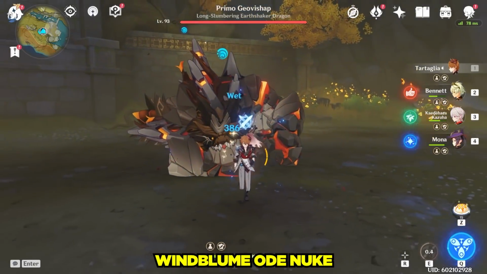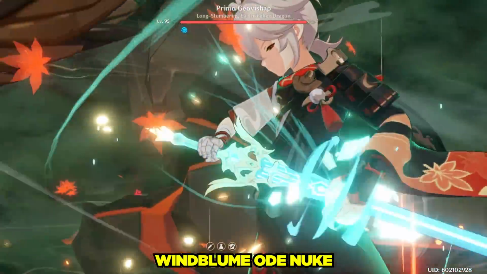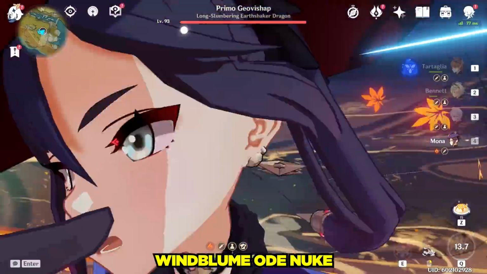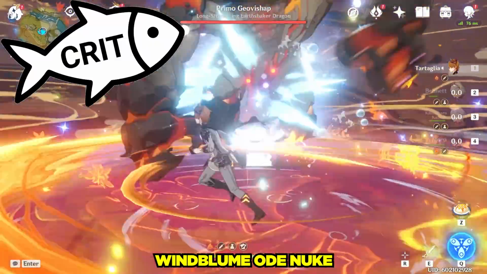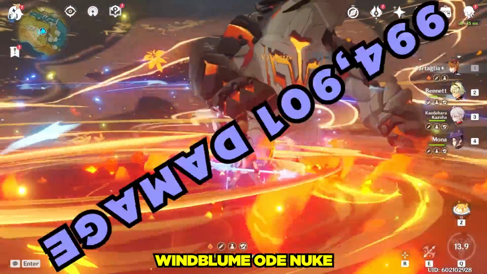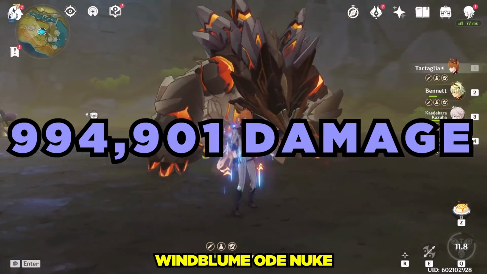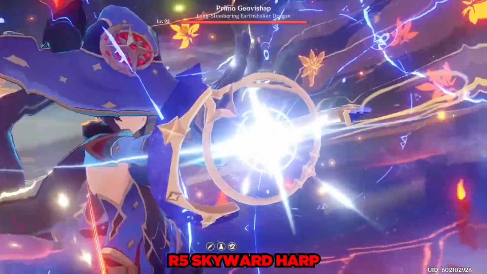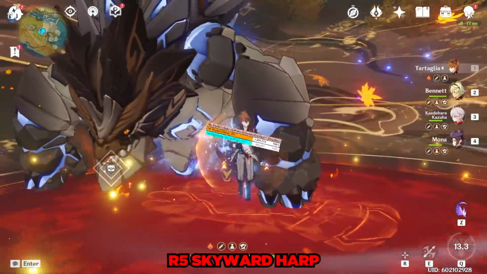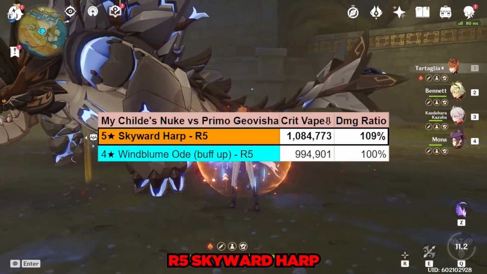Next we have Childe's nuke build. For this nuke comparison, we'll be doing the following combo over and over again. We also only care about crits because the whole point of a nuke build is to crit fish until the nuke happens. Starting with the Windbloom Ode, it managed to do 994,901 damage. This will be your baseline. Next let's use the Skyward Harp, which ended up doing 1,084,733 damage, a 9% increase from the Windbloom Ode.